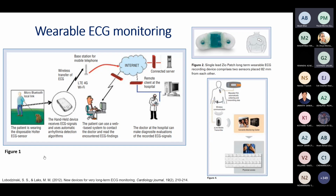Then again, we have here wearable ECG monitoring also. Earlier we discussed rehabilitation, but again here you can think of this IoT that I was talking about, and the advancement of this, again you can think of the 5G technology that is coming up. So there is a possible way of a wearable patch ECG monitor that can run on a cloud computing platform, and the ECG data is transmitted locally from a free living subject wearing those sensors through a gateway, which can be via micro Bluetooth, a wireless link, or another kind of link, to the cloud, and you can access the data at any point of time and analyze it.